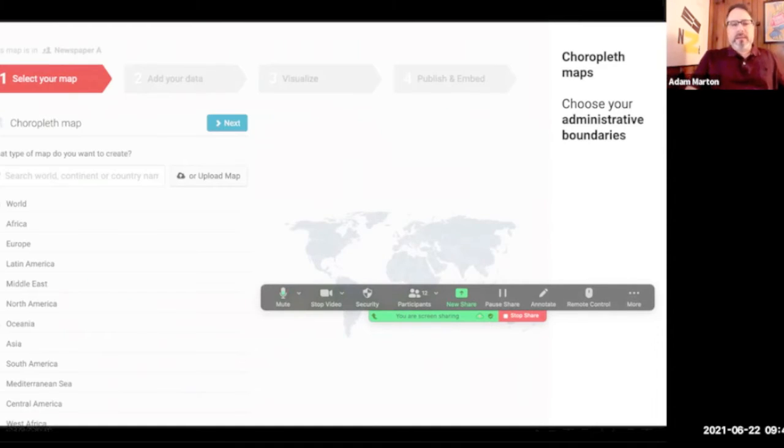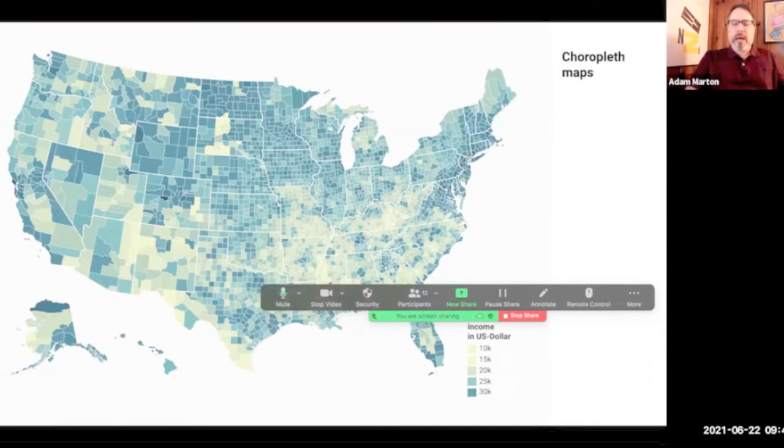One great thing about Data Wrapper is it comes with all these maps already included, what they're calling administrative boundaries. And making a Choropleth map like this, I used to do them for Baltimore and for Maryland all the time. It would take hours or days. Certainly doing it in code, you'd have to find shape files and then write JavaScript to communicate with those shape files and then write more JavaScript to communicate with the data to bring it all together.